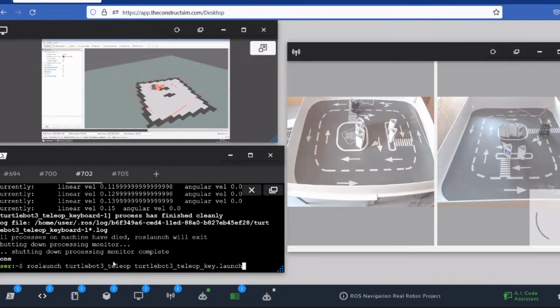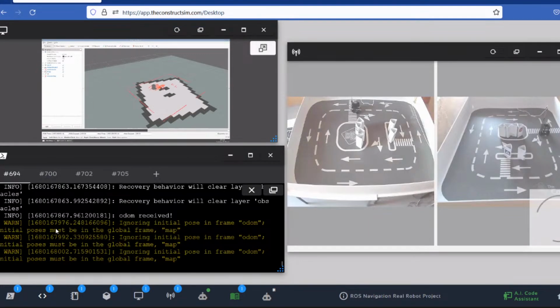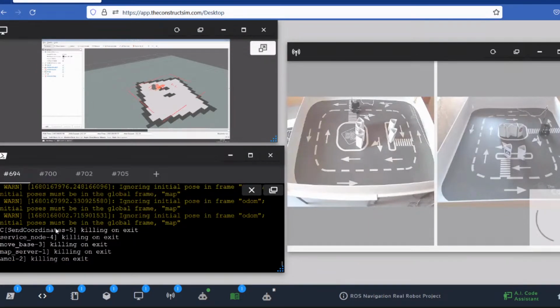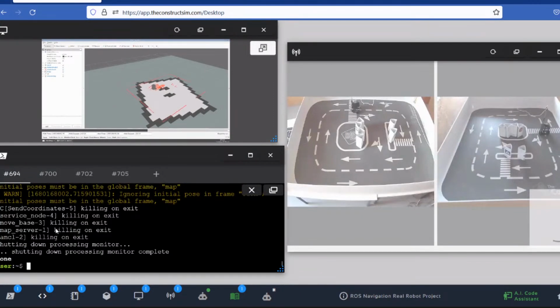That seemed to happen once you launched the navigation, maybe? So let's try and kill it and try launching navigation again. Maybe it's getting overloaded for some reason, because you were just moving it a second ago.